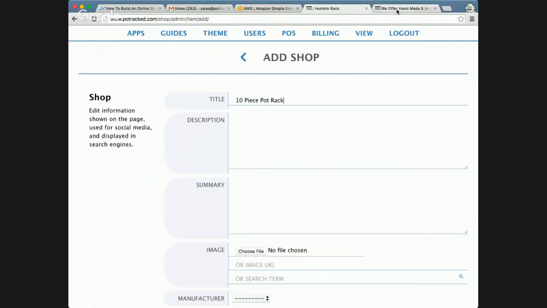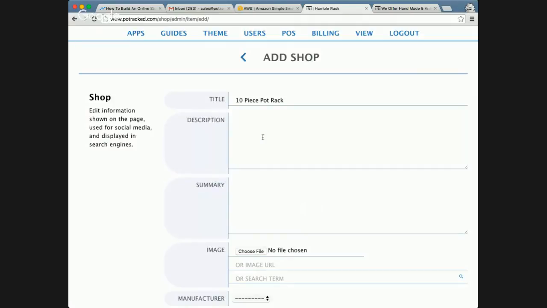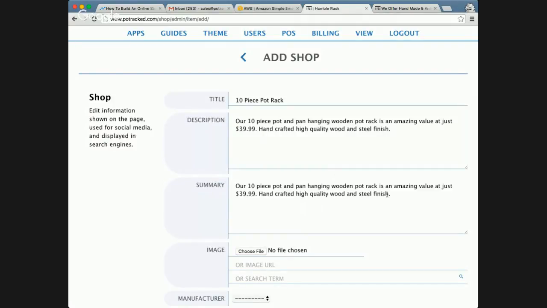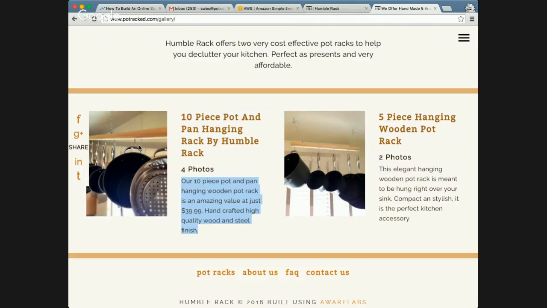Actually, I'm just going to copy the description from our gallery. The same thing in the summary. A little note about delivery. And I'm actually going to use the exact same image from the gallery.